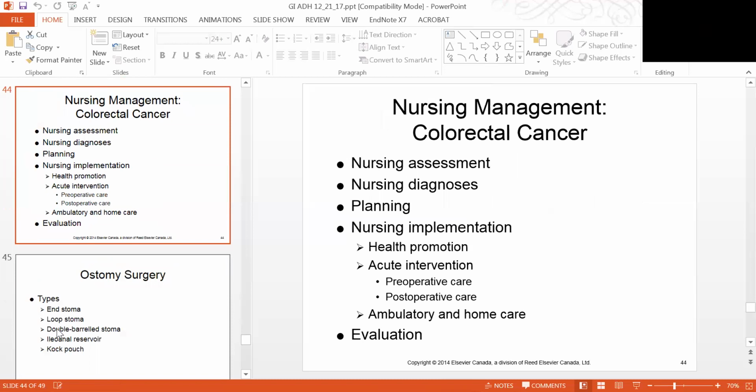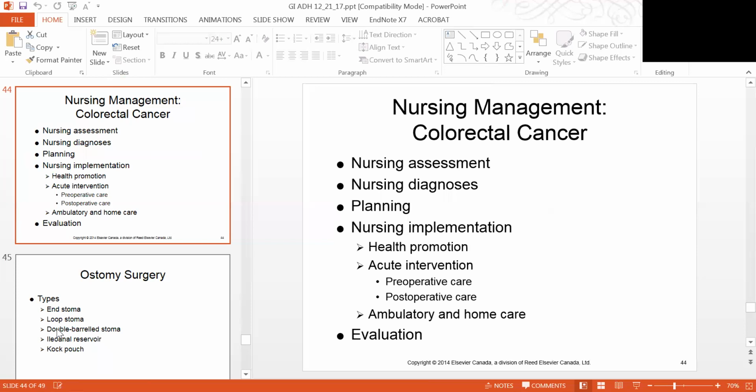Nursing management for someone who has cancer. Again, you're dealing with an abdominal situation where you need to be an expert surgical nurse, but you're also dealing with an oncology situation with a patient that has heard the C word. They feel that they've been given a life sentence, and it's quite tragic. And so you need to be providing a lot of emotional support for the patient and the family.